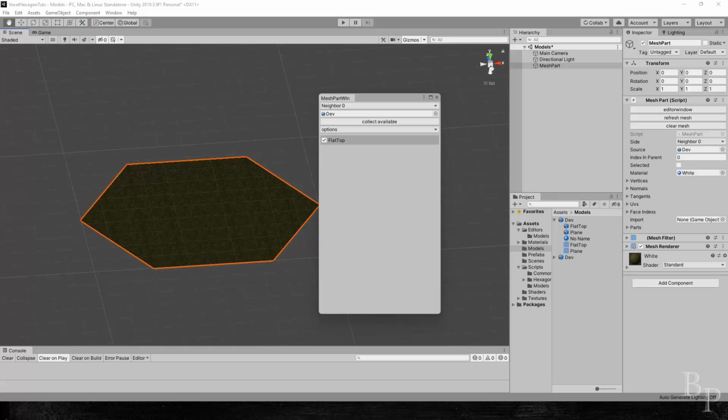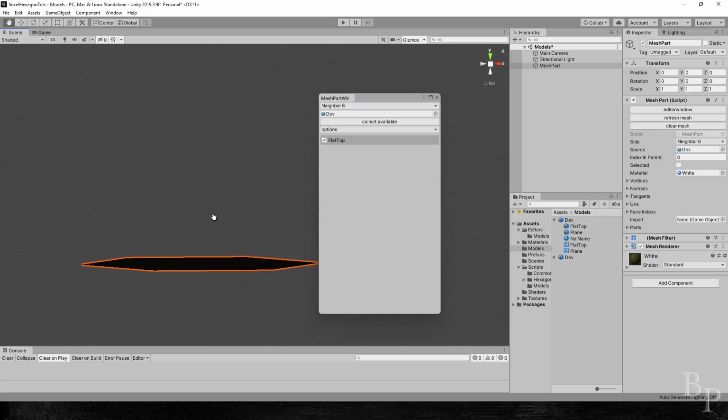So opposites are a way that we dictate what shape we're going to use, what part we're going to use, when a certain shape is opposite this neighbor. So right now we got the wrong neighbor there. It should be neighbor 6. So neighbor 6 is up.